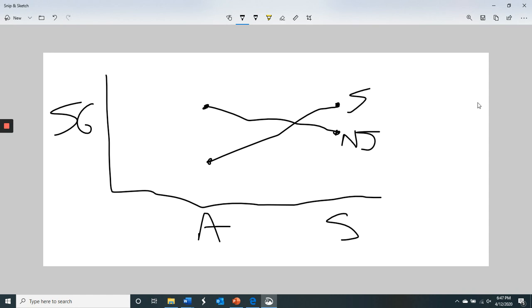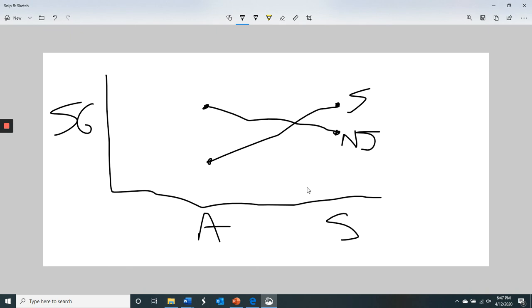Again, there are two ways we can interpret these. It looks similar, right? We have lines crossing, so we can interpret the lines. There was an interaction. In the stressful situation, secure partners gave more support than avoidant partners. However, in a non-stressful situation, avoidant partners gave more support than secure partners.